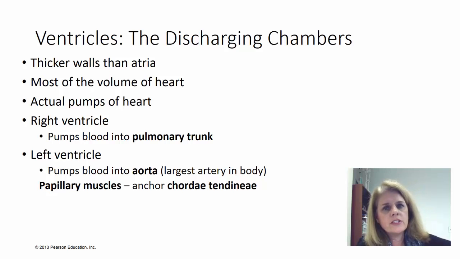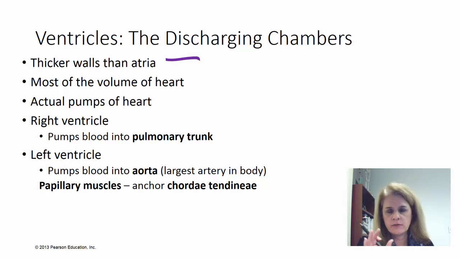Now the ventricles are the discharging chambers. They're the, that's hard to say, ejecting chambers. They're thicker, so when you do a dissection, it's really obvious that these are bigger, thicker walls. It's the biggest volume of the heart, so when you look at the heart, what you're mostly seeing is ventricle.